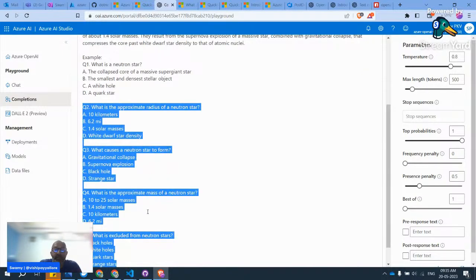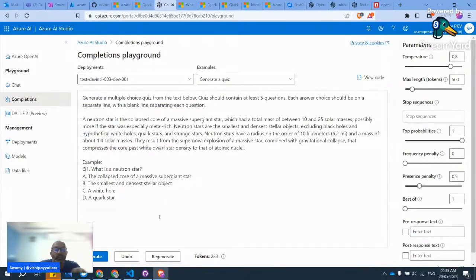And see this, if I exclude this, the number of tokens is 222. Now I enter, 223. I do one more enter, 224. So each and every character counts. We'll look into the tokenizer and see what it generates. But your input is counted as a number of tokens.